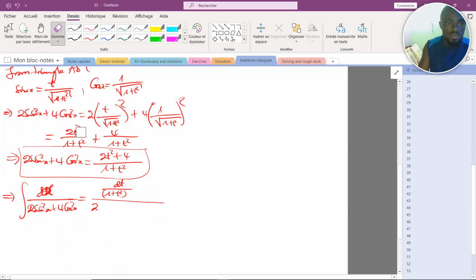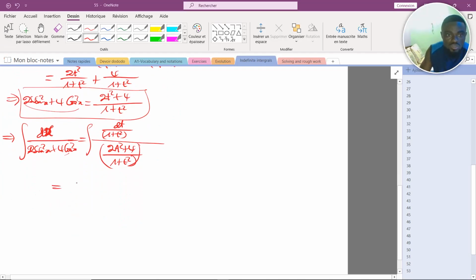Oh, pardon. Let me wipe this. That's an error. So it will be equal to the integral of, I substitute my dx. We know that this bottom is equal to 2t squared plus 4 all over 1 plus t squared. Always calculate everything. You calculate dx, you find it, you calculate this apart first before coming to substitute, because if you directly substitute here, you will make a lot of errors. So always do it like that. So this will be equal to what?